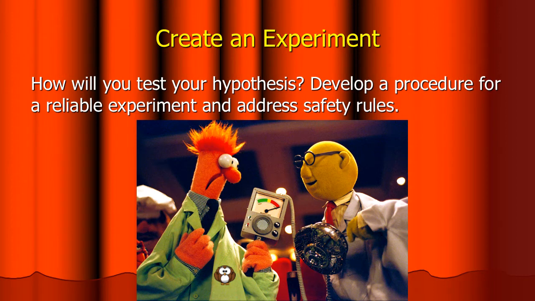And then, of course, you're going to have to create an experiment. You can't just say, well, hey, I thought about this for a long time, so it must be true. We actually have to prove this by doing something, by doing an experiment. So how will you test your hypothesis? You're going to have to develop a procedure for a reliable experiment and address all safety rules. And we're going to go over safety rules in class.